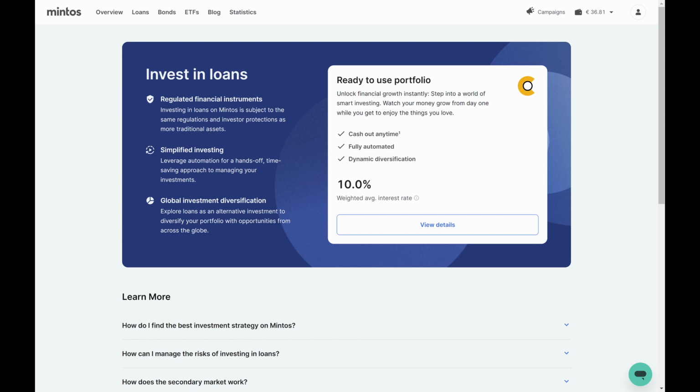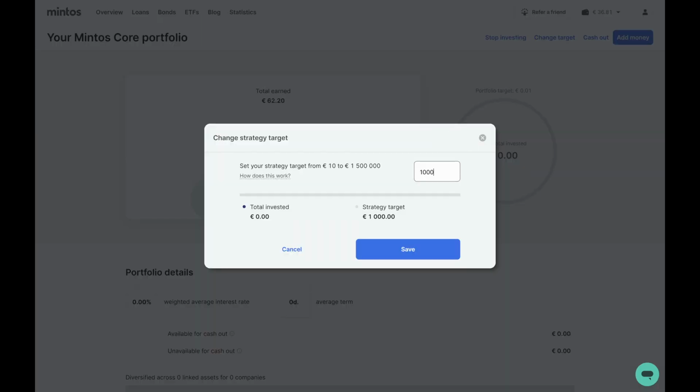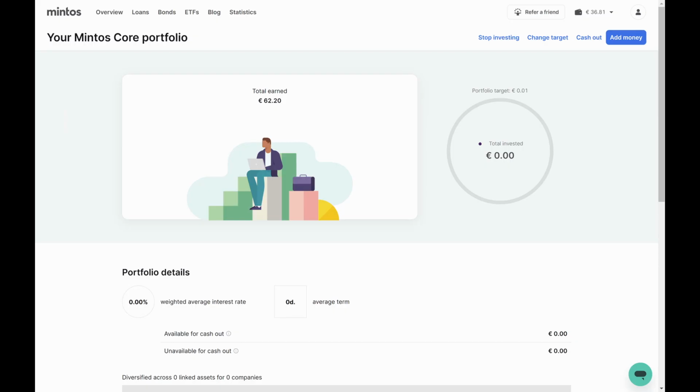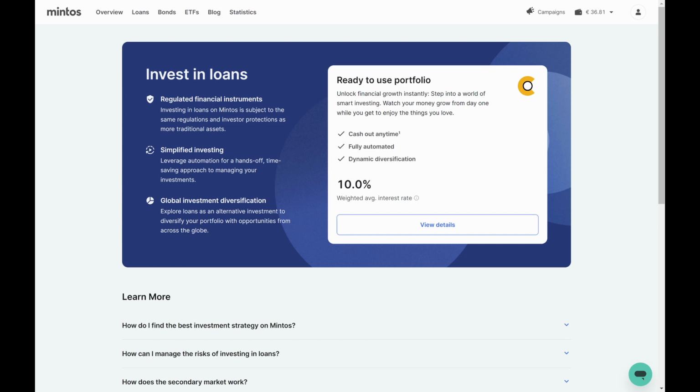We will have to go here to see details, and once we go to details, we will be able to see what amount we want to invest here. We see it a little bit different because I have already invested in this strategy, so I am not creating it from scratch, but really what we would have to do here is put the amount that we want to invest, and it would start investing directly with the money that we have entered in this strategy. And what we would be doing is investing in the loans, in this case notes, that have these characteristics that we put here in this auto investment strategy.